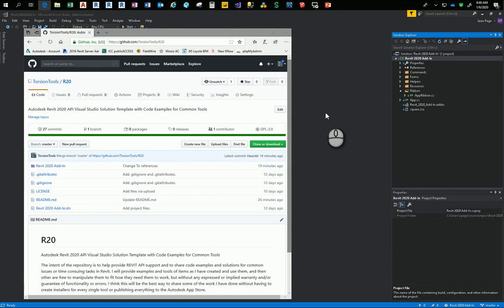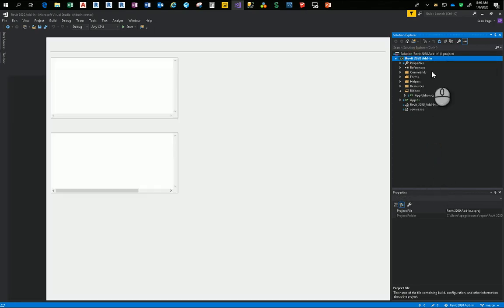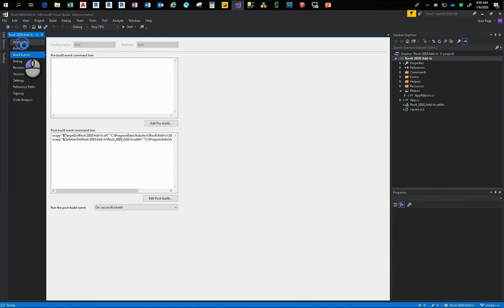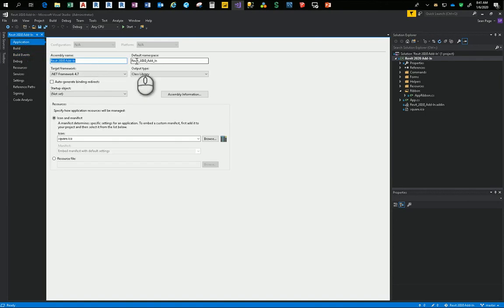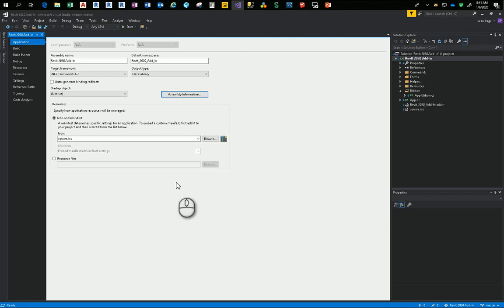So just to maybe start to walk through a little bit about how it looks in Visual Studio. If you right click there on the project, you can see the application information, target framework, etc. You can do some of the assembly information. You can change that to be what you like it to be if you download the information. Some of the file versioning that I like to use, just as an example.